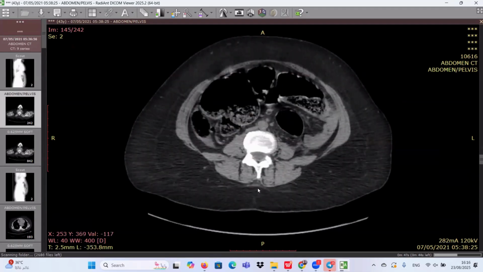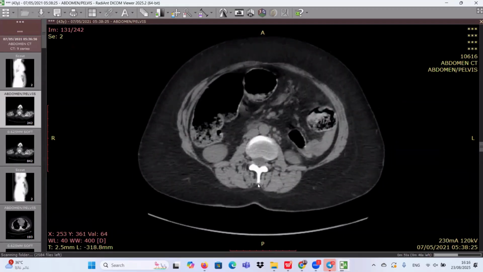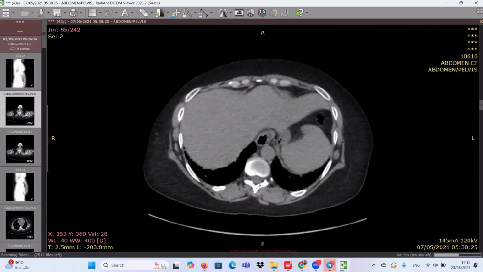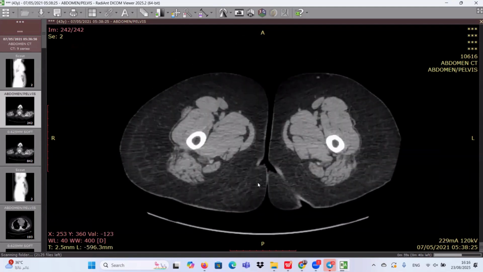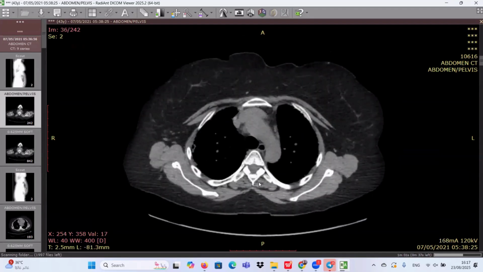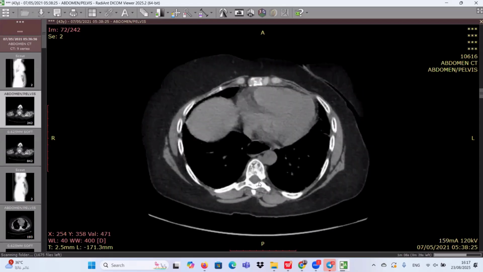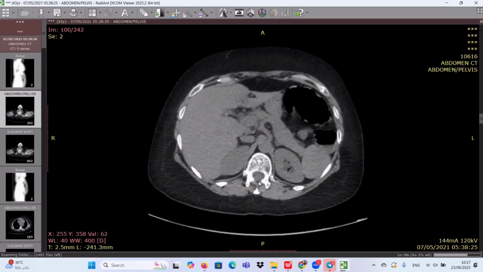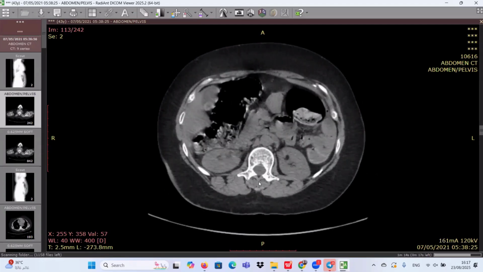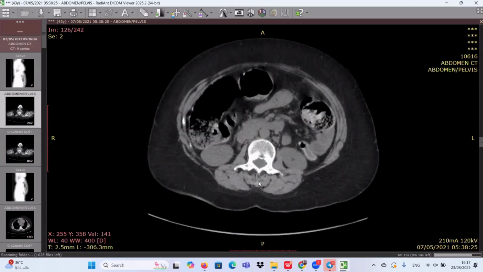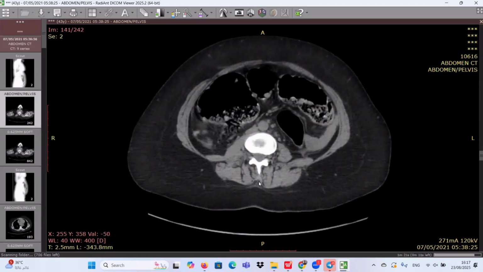Abdominal pain. Okay, sir. I'm presented with a CT scan, axial slices of a patient who presented with abdominal pain. First of all, I am going to the top and then scroll throughout the entire stack. This is a non-contrast CT chest abdomen, and I will quickly scroll through the chest as the patient has presented with abdominal pain. And then in the abdomen I can appreciate that, in the confinement of the non-contrast study, liver, spleen, kidney, pancreas are unremarkable. I can appreciate that the transverse and ascending colon are dilated.